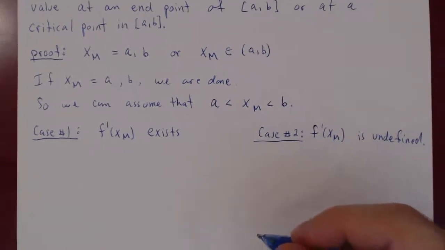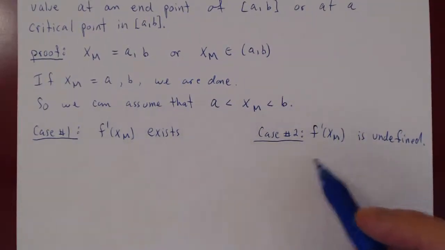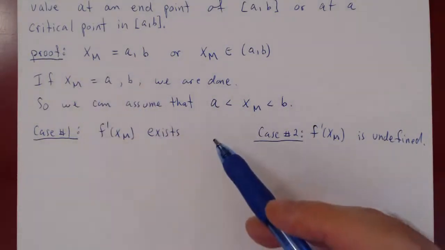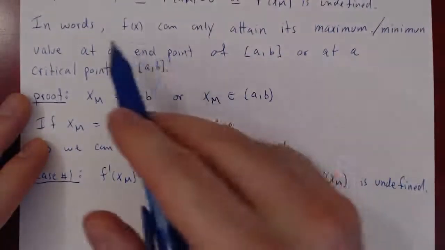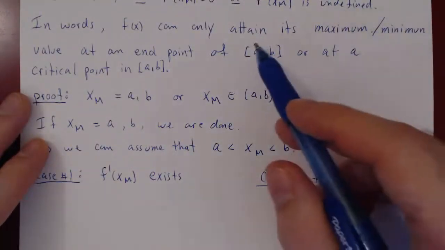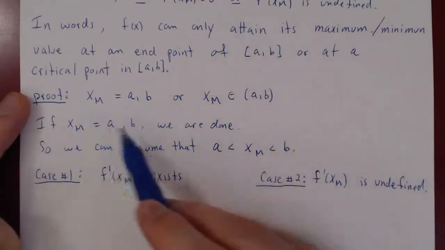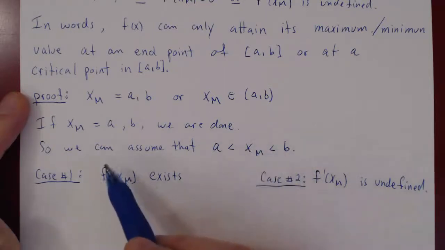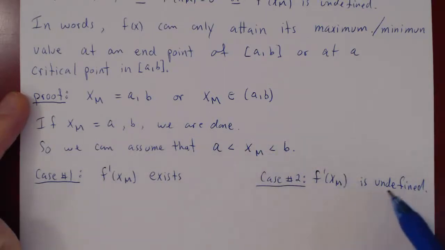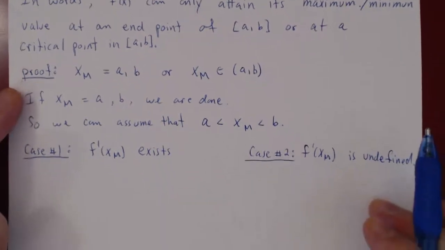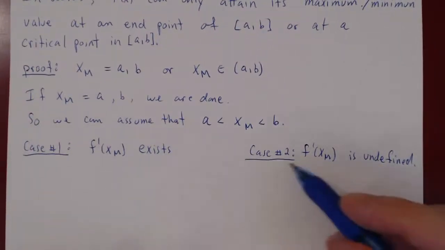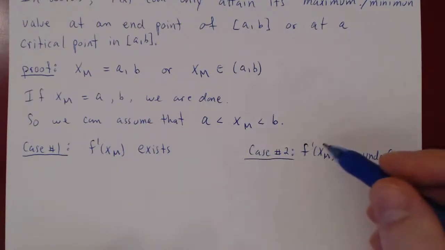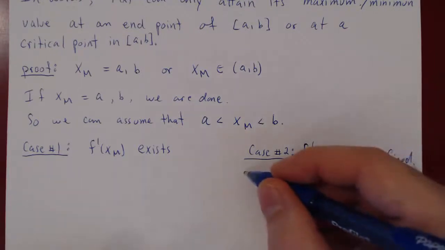And now think of it. At this point, there are only two options, right? We said if our absolute maximum is the left or the right-hand point of the interval, we're done. This is part of our conclusion, because we said that a max can be the left or the right-hand point, so we're done. So if it's an interior point of the interval, either at this point the derivative will exist, or the derivative will not exist, therefore is undefined. So if we are in case 2, we're done, because if we have a point where the derivative is undefined, this value is a critical point. So if we are in case 2, we're done.